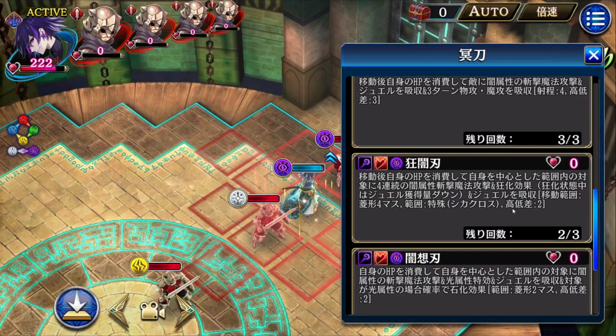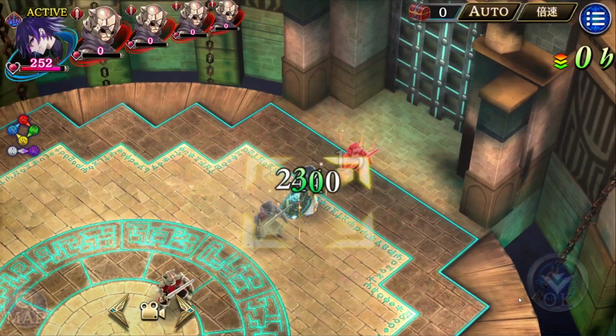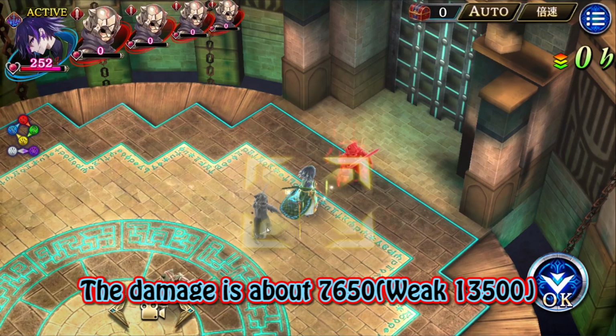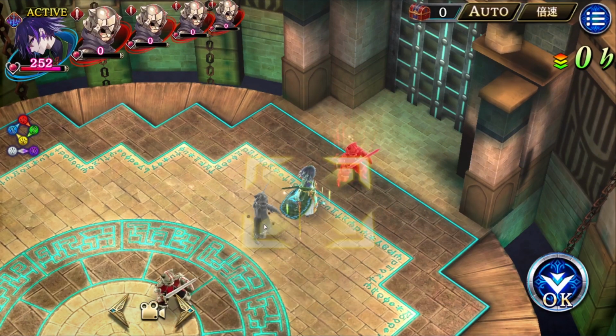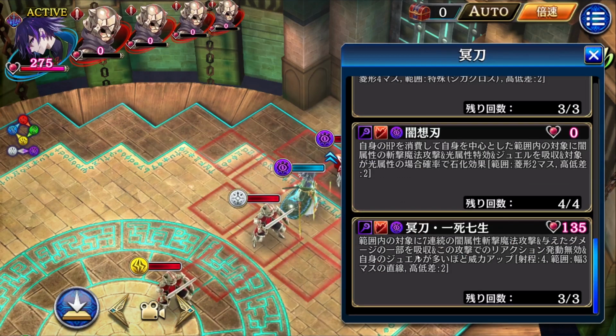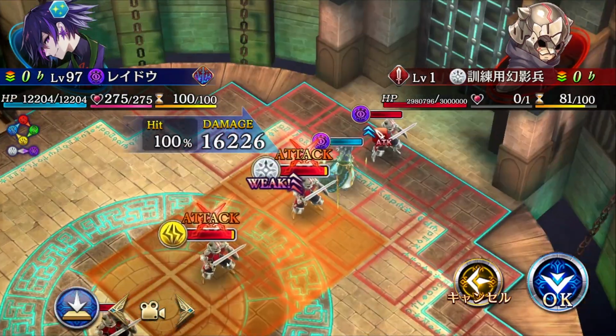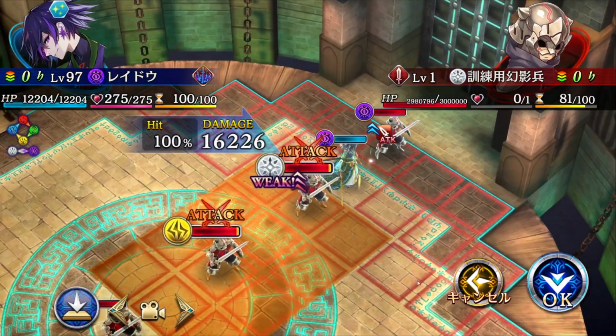And then next is this skill. Let's see the damage. Oh, 7.6k and about 10k. As you can see, the chance of a light unit getting the stone status is a probability of 70%. Not bad. Okay, next is the last skill. Let's see the overall damage with the maximum jewel. Okay, and this one. Not bad.